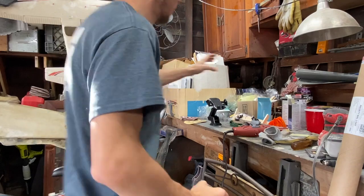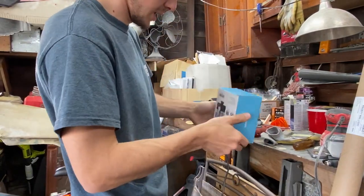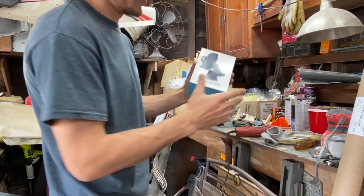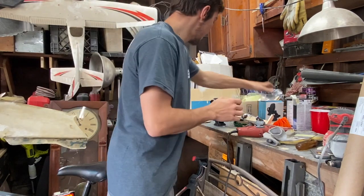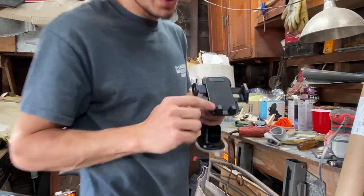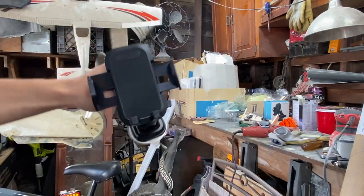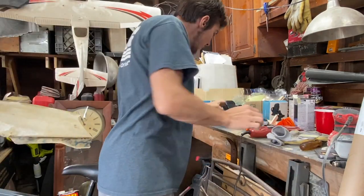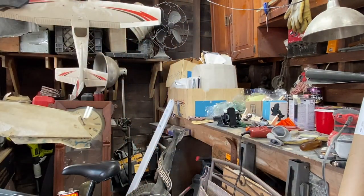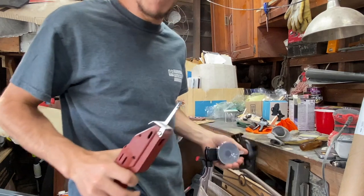All right, so how I'm gonna start it off, if anyone is interested in this on Amazon, I don't have the price on it, but this is what it is, the Max Boost, right? So let me show you what I'm gonna do. These two tabs that are right down here, I'm gonna start off by just chopping these things off. You know what, for good measure, because I've learned my lesson far too many times by trying to do something quick and not having eye protection and getting bitten.